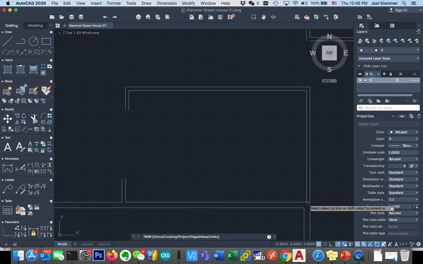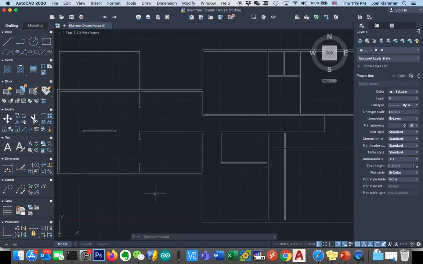And let me finish this off, and I'll come back in just a moment. All right. Sorry for the little jump in the video. I just went ahead and trimmed out all the pieces I need to remove and added the lines for any of the open gaps I have. And I think I got everything. It takes a little while to get them all.